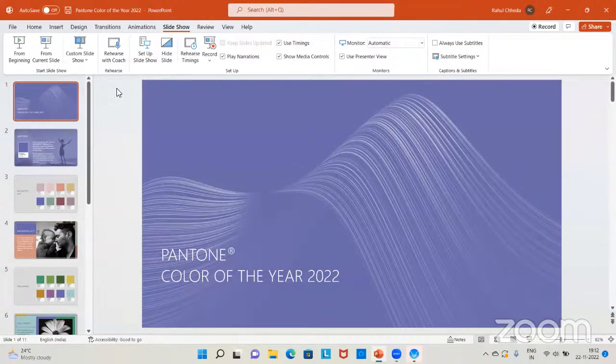After this, we have one more interesting option, which is called custom slideshow. Now, in the entire presentation that you have created, you will have so many slides to present. But let's say out of those slides, a few slides you want to play automatically, and you want to show them before the actual presentation starts. So out of the entire presentation, you can select a few of the slides as a custom show, and that can be run on a loop automatically. It will just go on playing that.